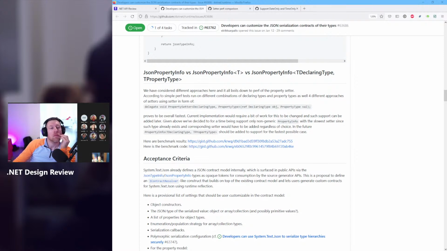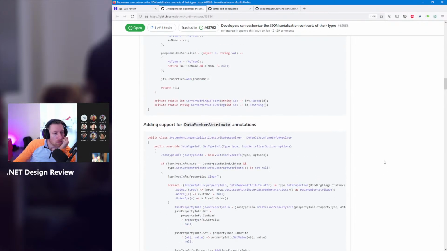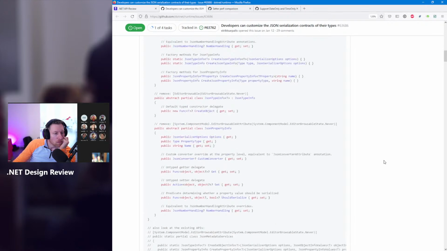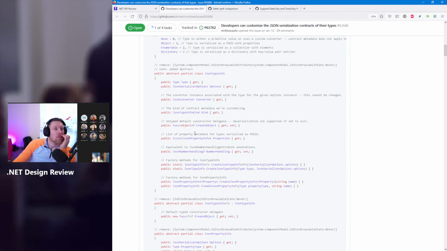For JSON type info, you had an idea of an activator delegate basically, but you didn't have an idea of a finished work delegate. By finished work, I mean I have finished deserializing all of the properties into this object, and now I want to return the object to the user, but the object that I want to return might not be the actual object that I just created. It might be a different object, because the object that I created for the purpose of reading properties might be a temporary object or a builder object, something that the end user is not really intended to see.